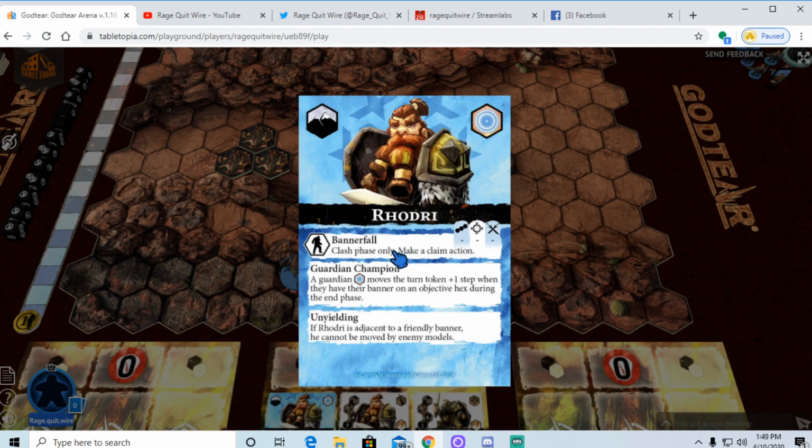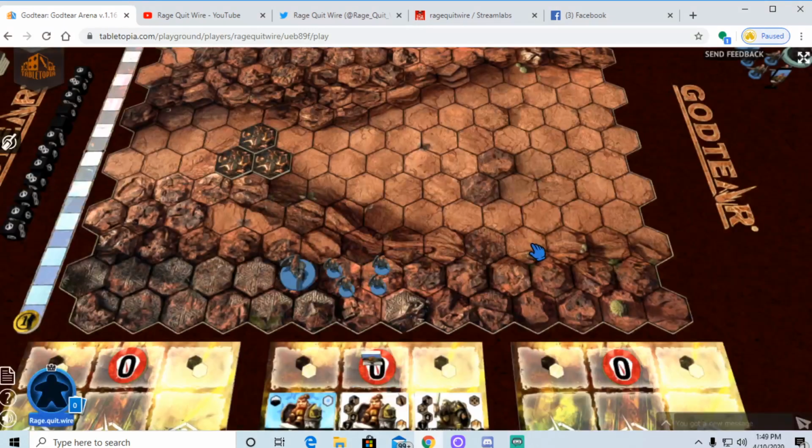Make a claim action in the clash phase with banner fall. Rodri is adjacent to a friendly banner. He cannot be moved by enemy models. That's right, come at me, bro.